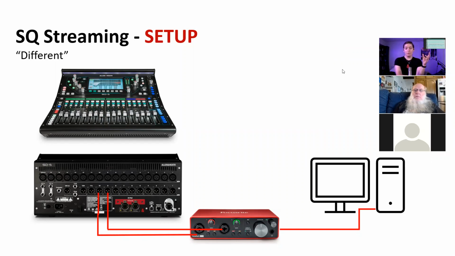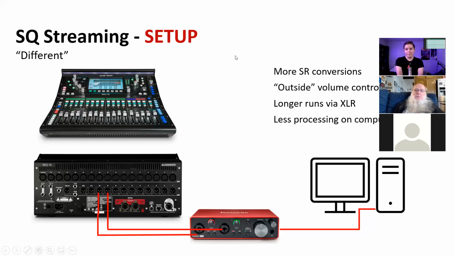Okay, so yes, you can go just straight from the XLR into the interface, and then the computer acts the same way as it would if you use the USB B port on the back of the SQ, as in, oh yeah, this is an audio interface. This is an audio device. I can see that, and I'm going to use that now. Now there are a couple of key differences when doing this a different way.